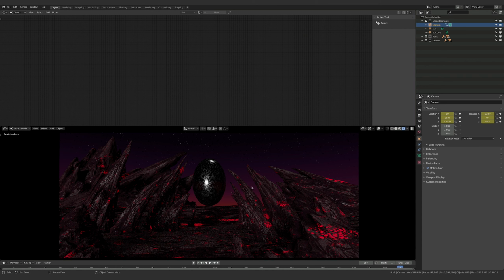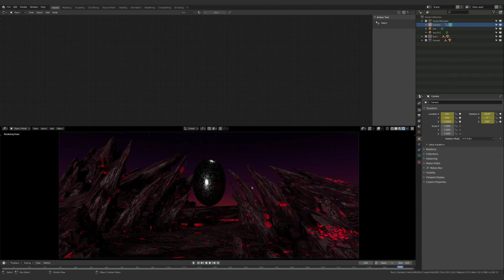Now I could begin to pinpoint exactly what it is about this image that's making me feel that way and what we need to change to get it out of that zone and into the really cool looking, awesome scene zone, which is where we want to get to. But take a minute for yourself and just look at this image and think about, what are the problems? What are the things that you're seeing that are standing out to you?